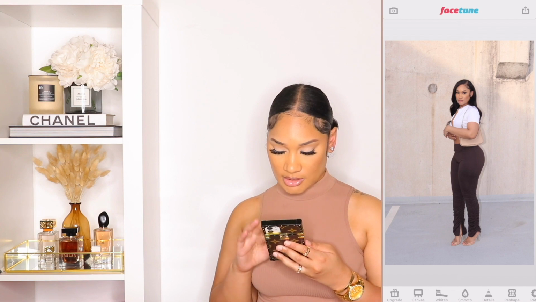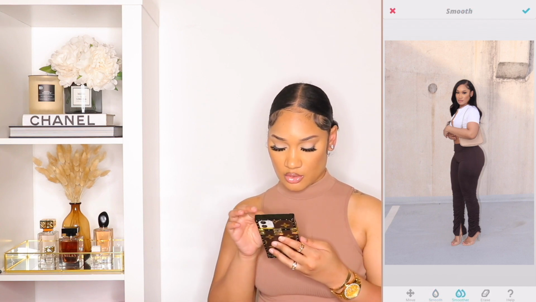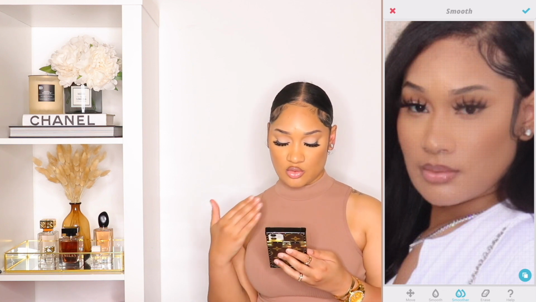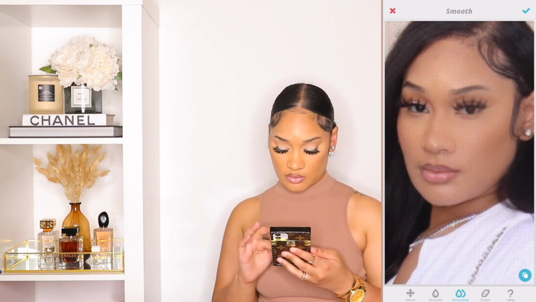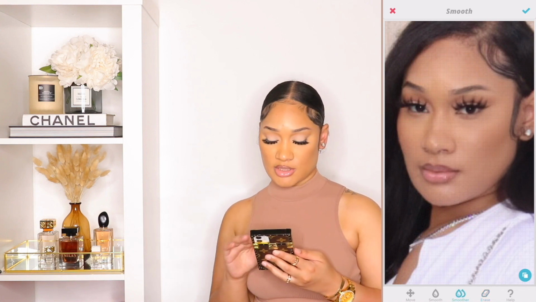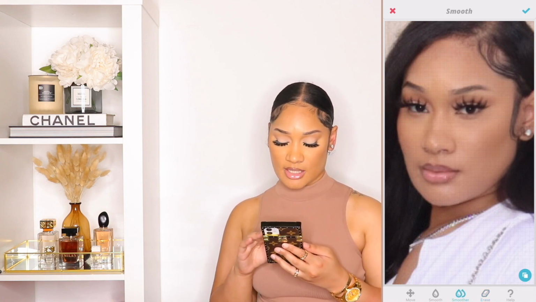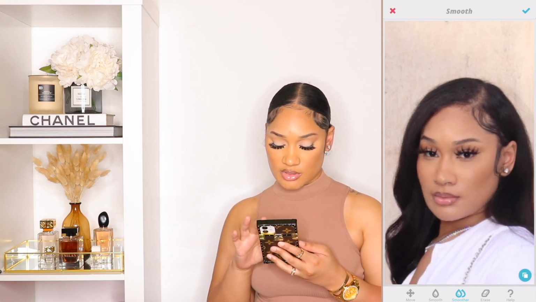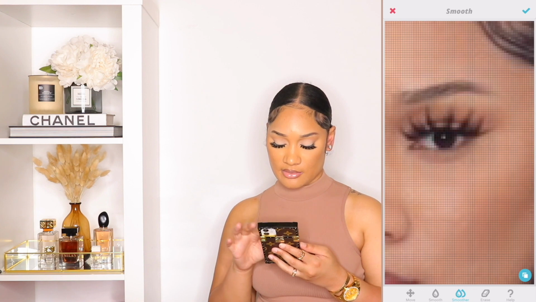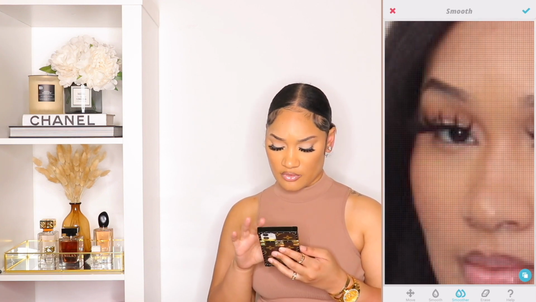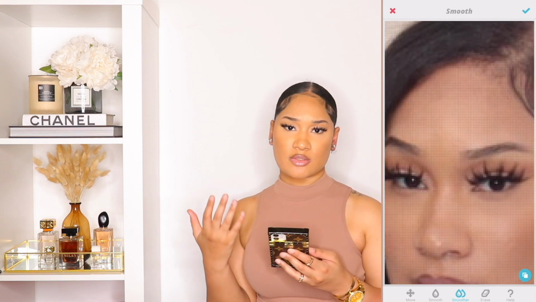So the first thing I like to do is click on the smooth. I like to go to smoother, and with this you want to be careful because if you swipe, as you can see, you can blur out your face, and you don't want to do that. So we're gonna erase all of that, and we're going to do a tapping motion. I like to go under my eyes because sometimes I have creasing from concealer, so I like to go really close in and just tap that out really lightly. I like to go on my forehead really lightly. It just looks more blended to me.